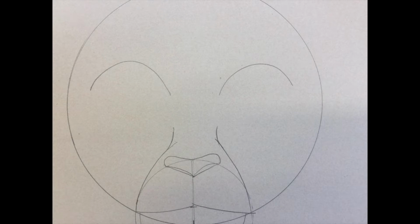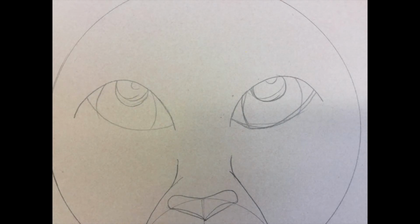Draw those two arcs just above the center of your big circle and make them quite wide, but about 2 finger spaces in from the edges of the circle. Try and draw them level with each other. Adding in the eyes, the bottom of the eyes are a bit of a slope. So the right eye will be sloping up to the right and the left eye sloping up to the left. Draw those bottom eyelids curved. Then add in the colored part of the eyes, the iris, as 2 brackets inside each of those almond shaped eyes or eyelids. And inside of the colored part of the eye you would want to draw 2 pupils for the eye. These pupils on this line look hooded. It makes the face look face down but looking up at you.